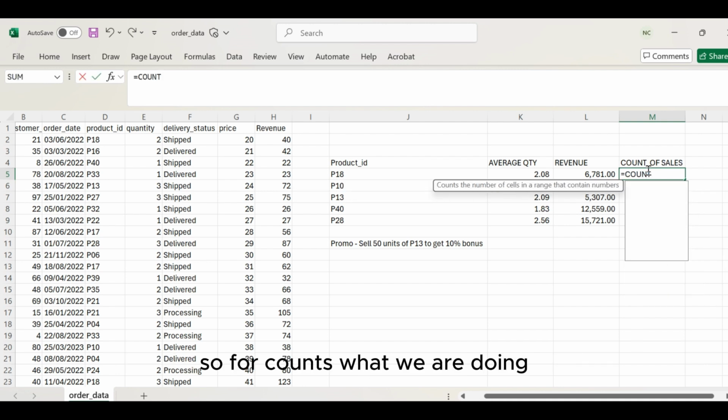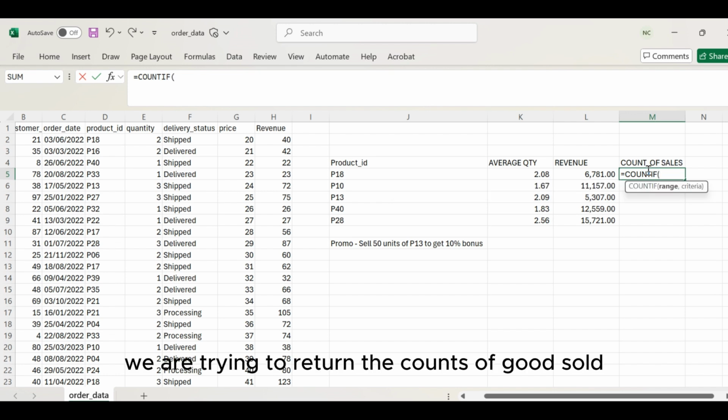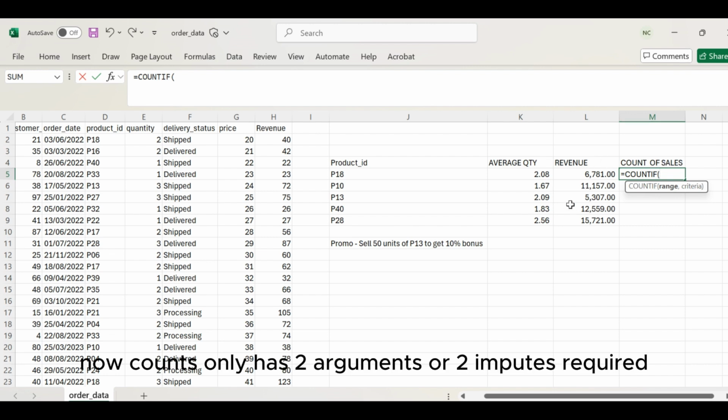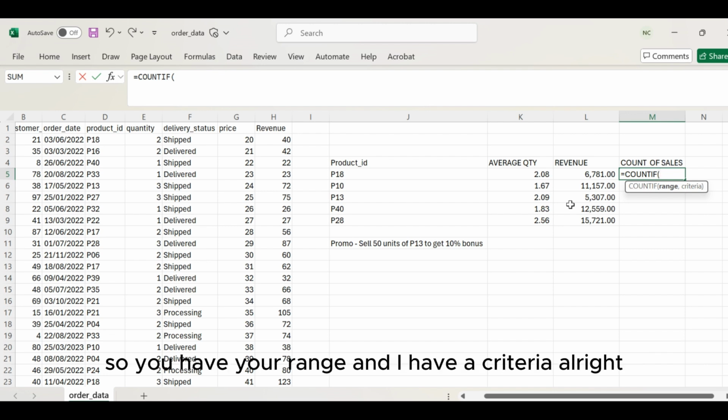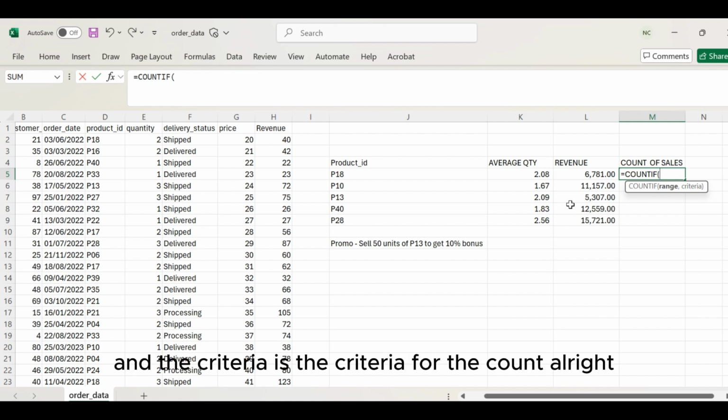For count, what we are doing is the same. We are trying to return the count of goods sold for P18 within the period. Now, count only has two arguments or inputs required. You have a range and then you have a criteria. The range is the range within which the count has to be done, and the criteria is the criteria for the count.